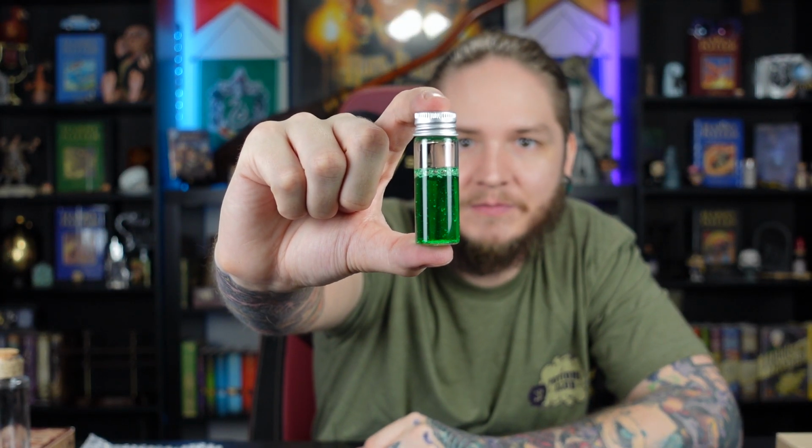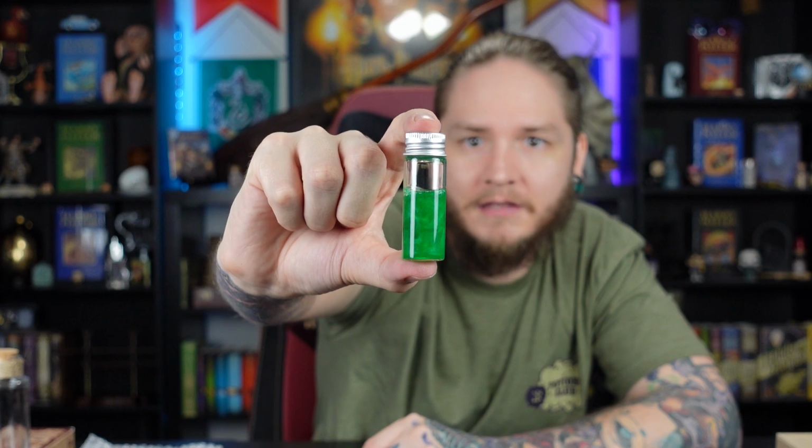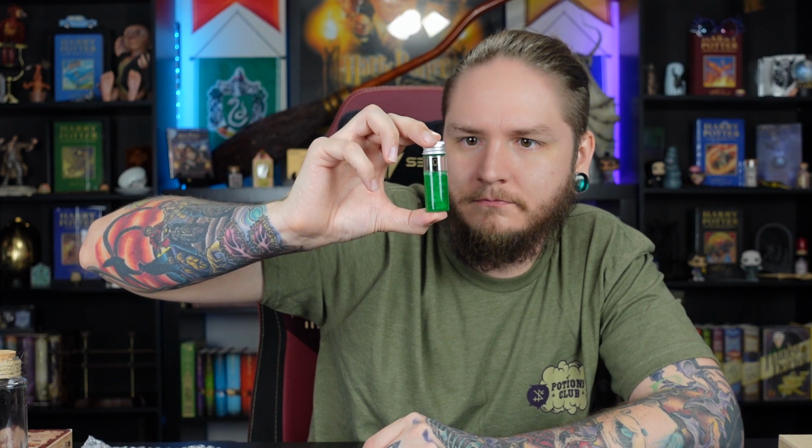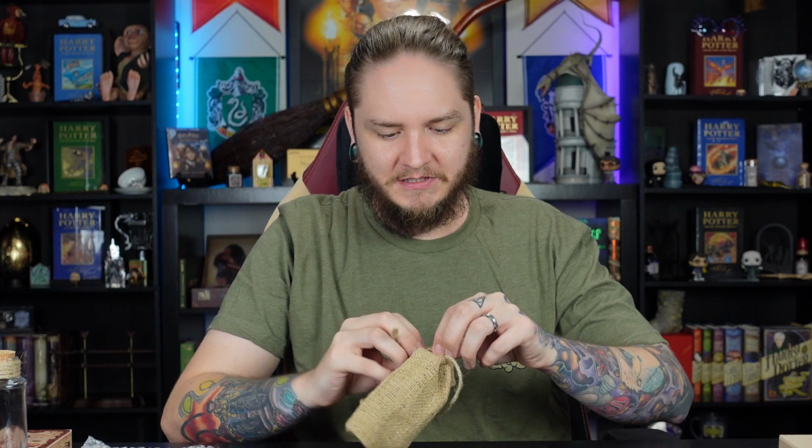And then we have, I'm guessing, some Gillyweed type stuff here. I don't know what's in here. Some stuff is floating around. But I'm guessing, oh okay, it's silver. Is that a silver? Yeah, that's like a silver. You see the swirl and squishing in it? Okay, that's really cool. So I'm guessing that's going to go in somewhere. And then let's see what's in this bag here.